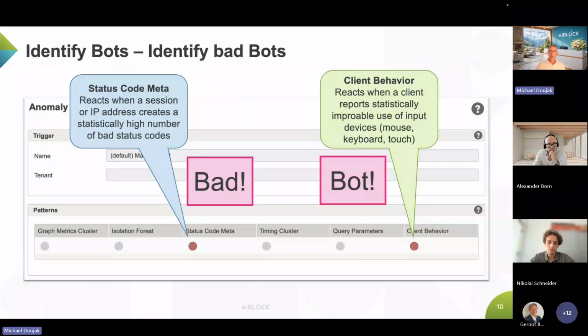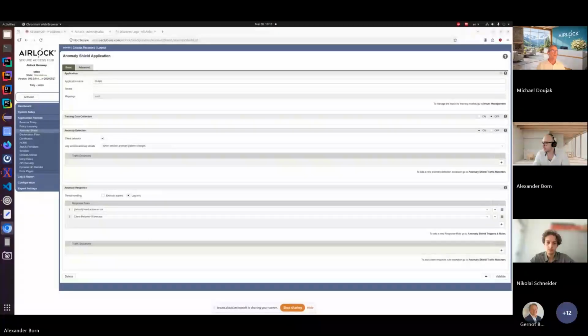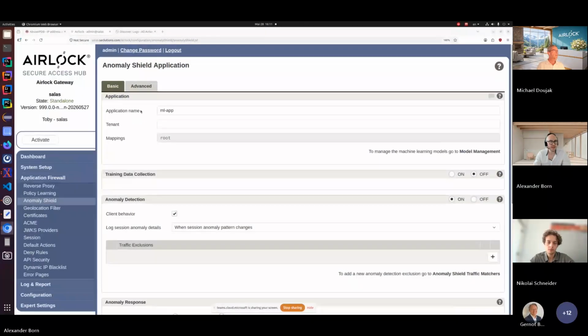Now, to show you how this works, Alex has prepared a little demonstration, and he's going to take over the screen now and guide us through that demonstration. Okay, let's share my screen. Okay, now you should see a configuration of a gateway machine. I just zoom in a bit for easier following.